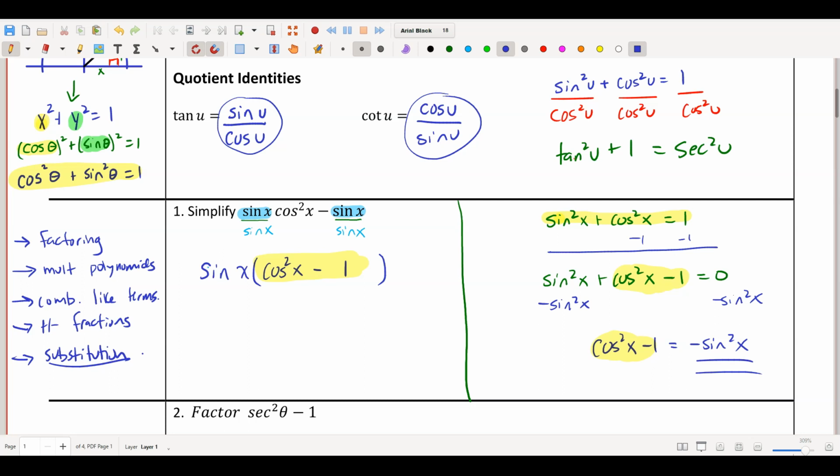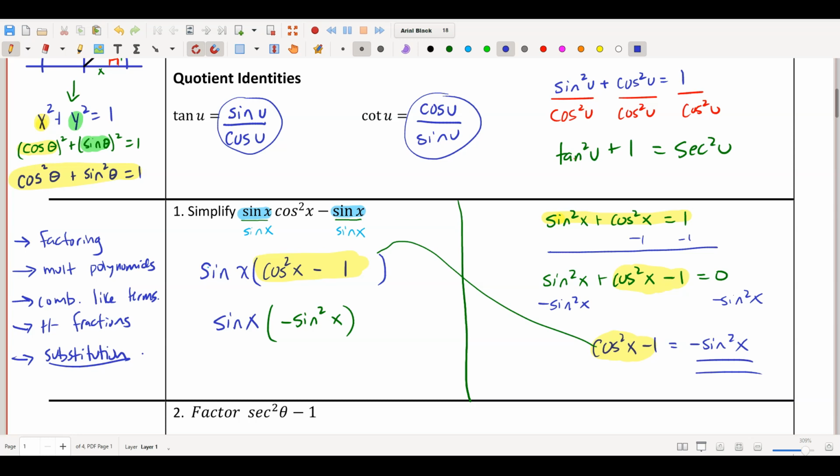So I'm going to make that substitution and just say, okay, this right here, I know that is the exact same thing as negative sine squared x. So I'm going to substitute. And now I have my problem down here. This is simplified now, at least I consider it simplified, because now we just have sines in there, and there's actually no addition or subtraction. It's just sine x times negative sine squared x. Okay, so now I can just multiply these.